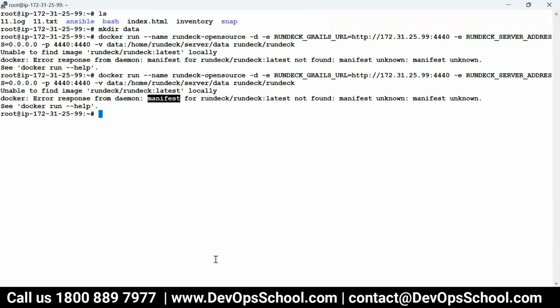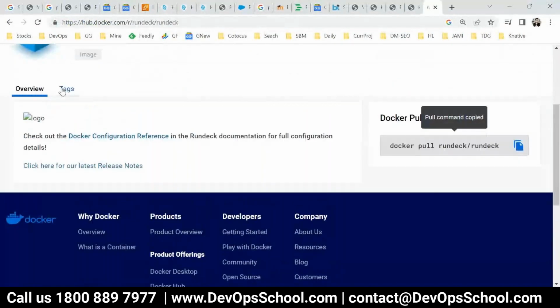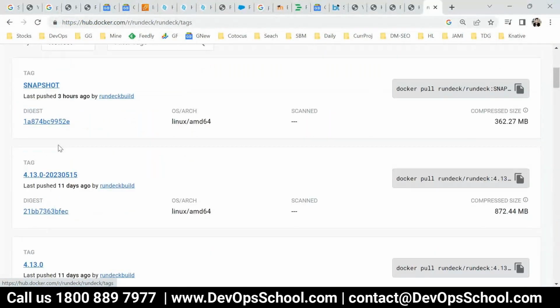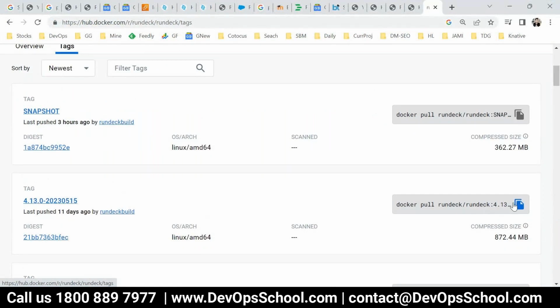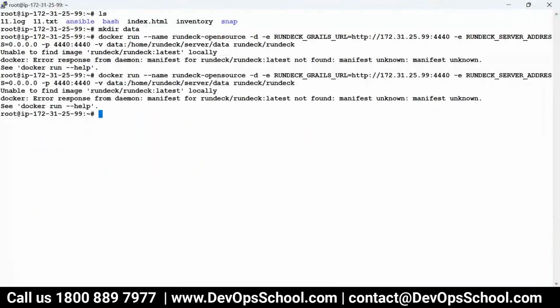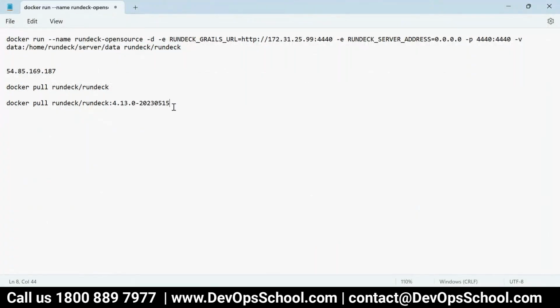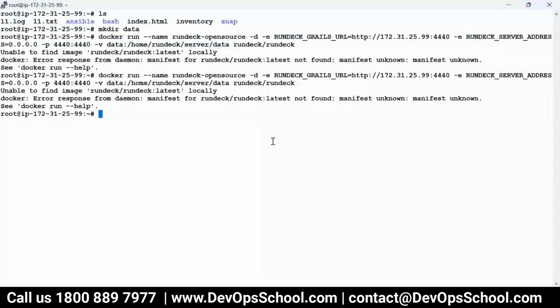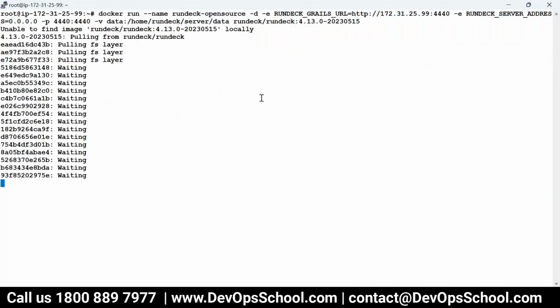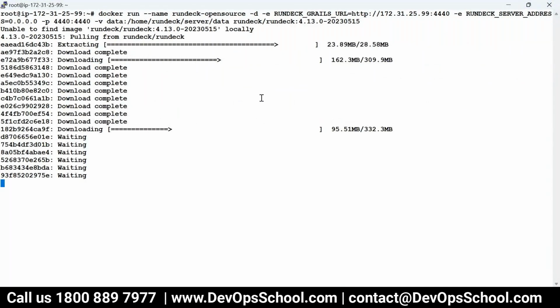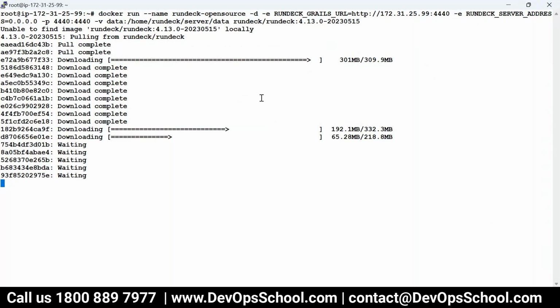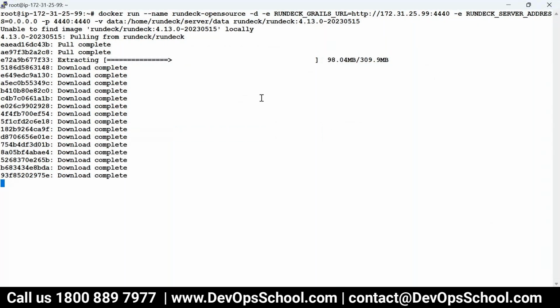Change. Here it says Rundeck is available. No problem. We'll go for this one. And this. Not sure why that latest was not there. So typically the last commit which you posted to the hub becomes the latest, but tagging, maybe they have some problem.